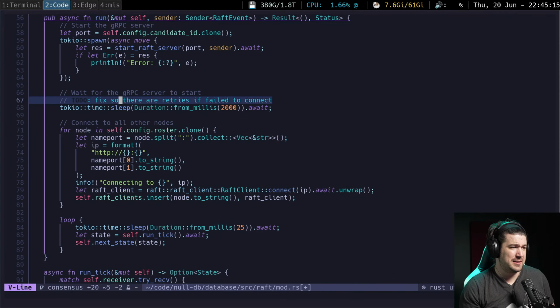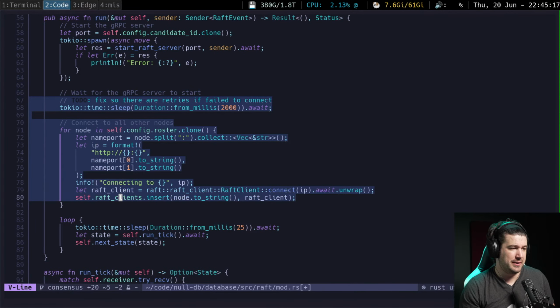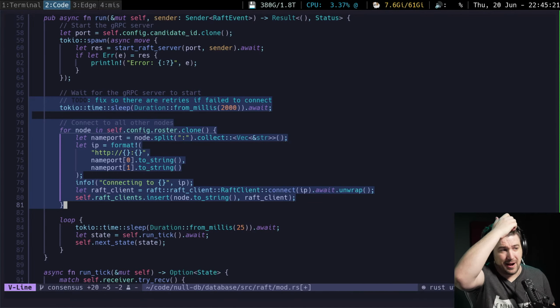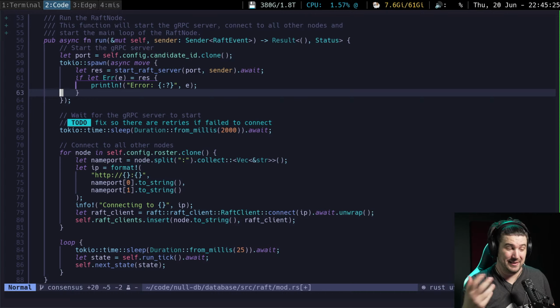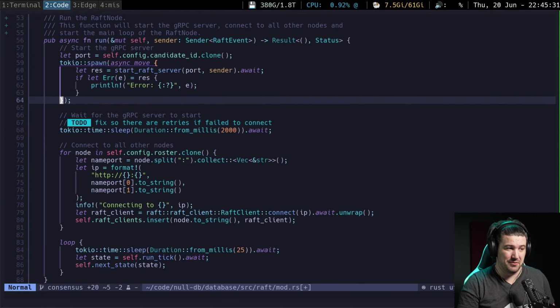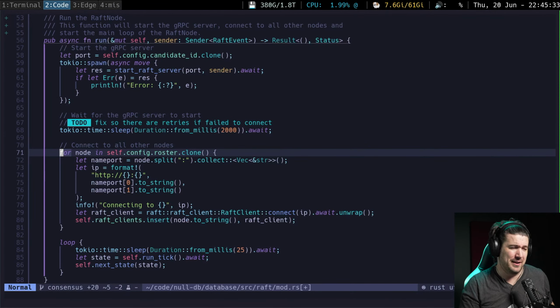So yeah, this is the part that needs to go on a different thread. Right now, the reason we wait is we start the server so we can listen, and we let the other two nodes also start to listen, and then we connect to all of them once they're all up and running.